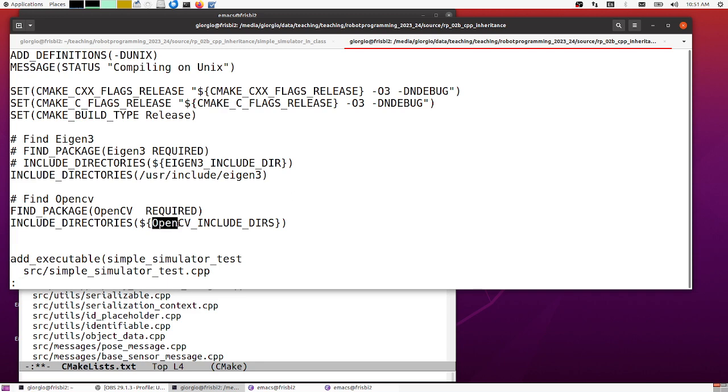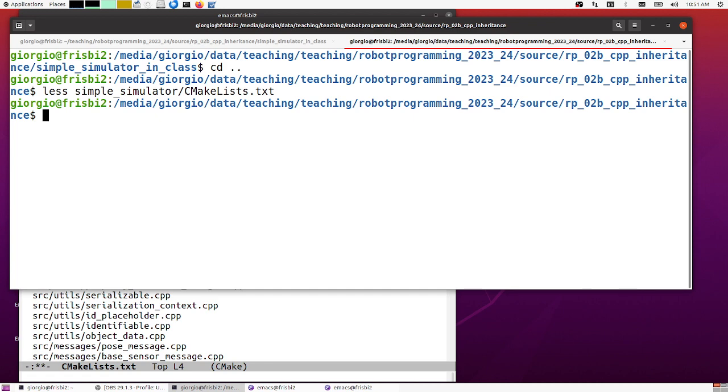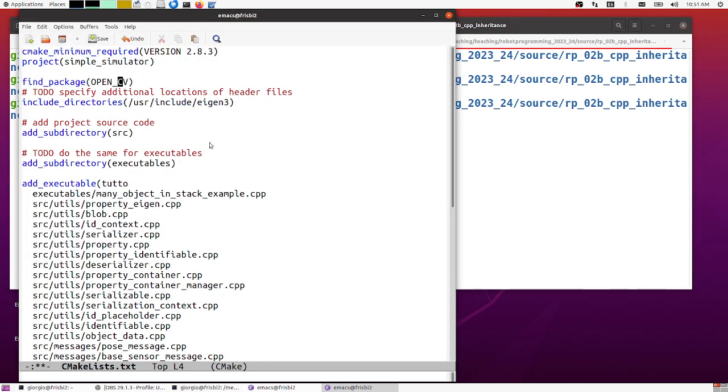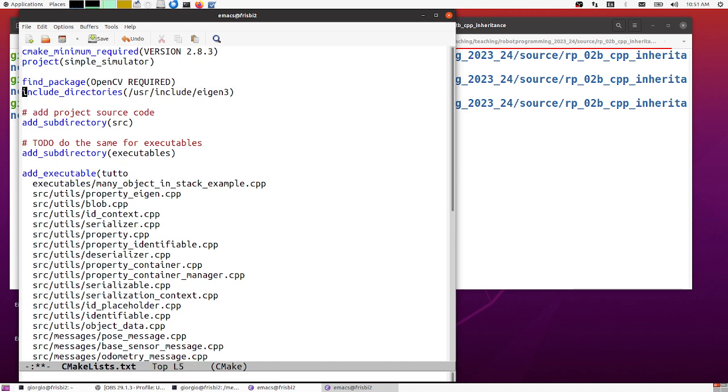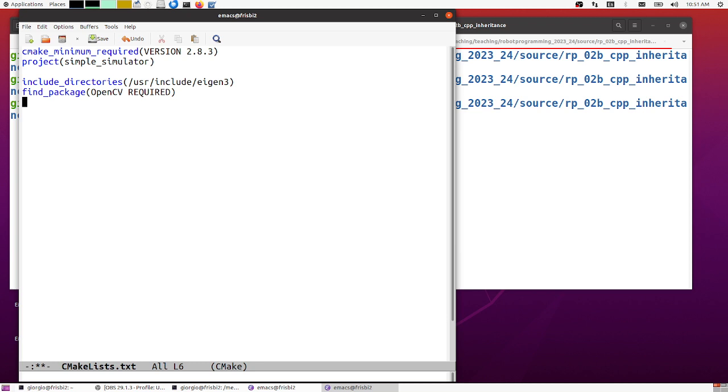OpenCV. Just copy the thing. Okay, this is the name. And then I also write REQUIRED, so that everything gets broken if my system doesn't work. And then basta. I'm happy with that. Let's see what happens.